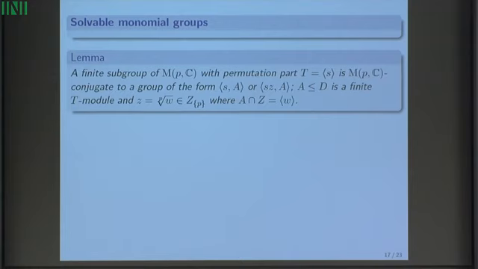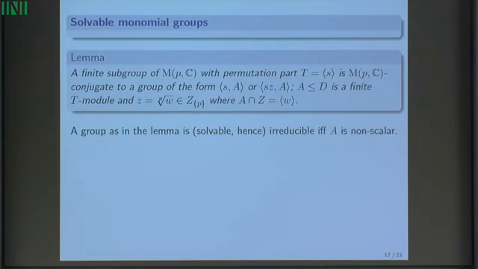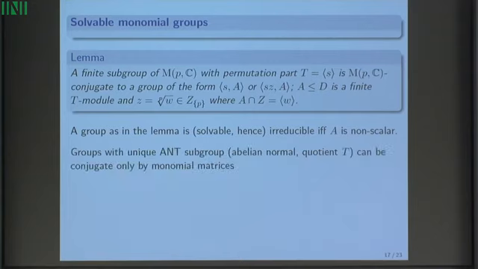So there's two possibilities. Either the extension splits over the diagonal subgroup, or at worst you're adjoining a scalar, a scalar of p-power order that's determined by the single group relation in the quotient. So this much was observed by Conlon. Okay, irreducibility, well, the groups are solvable, so this is equivalent to the diagonal subgroup being non-scalar.